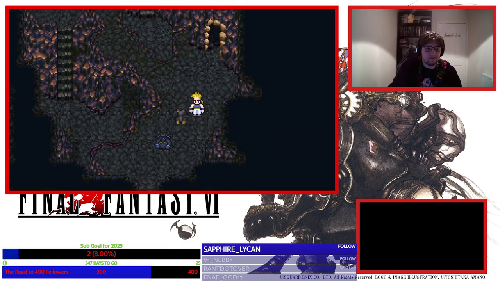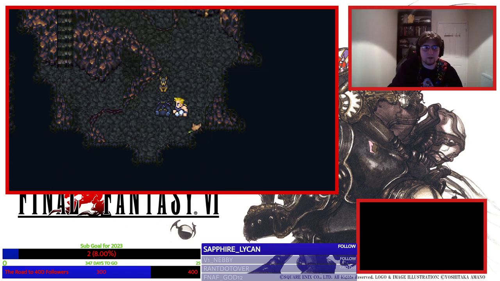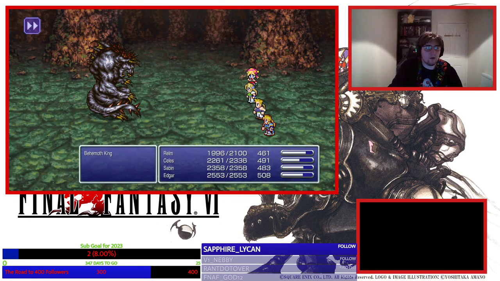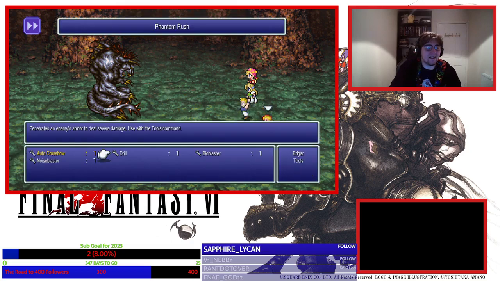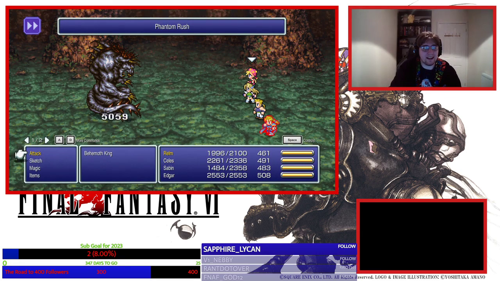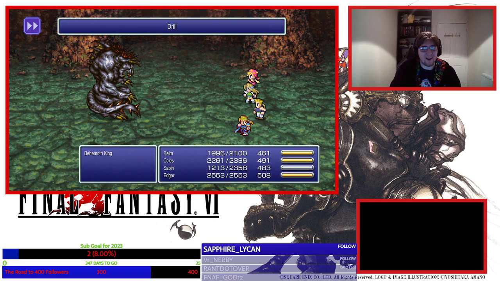Oh, hello doggy. Hi Shadow. His wounds are awful. Uh-oh. Hello! Oh, this is where we fight you! Oh no! Right! Okay! I thought we fought you elsewhere. I forgot you were here. Oh no. Oh no.